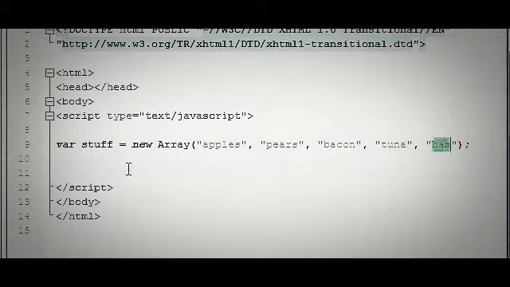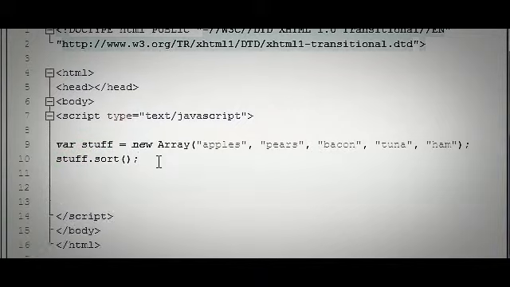The first thing that people like to do before they just go ahead and print it out is you probably want to sort this in some kind of order, and might as well just use the sort method and it'll sort it in alphabetical order. So go ahead and take stuff and use the sort method, and now what this does is it sorts the array stuff. So now whenever we print it out, it's going to be in a nice neat alphabetical order.